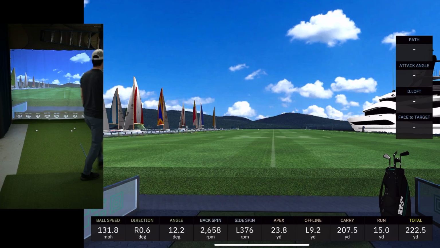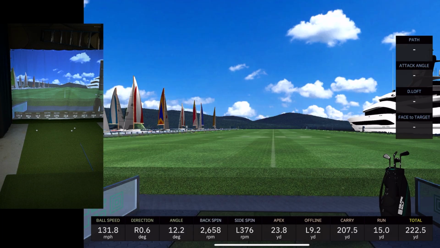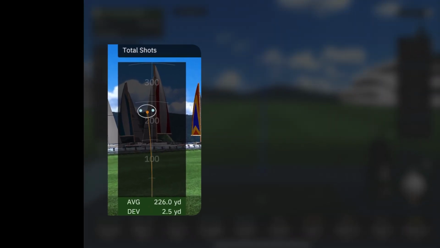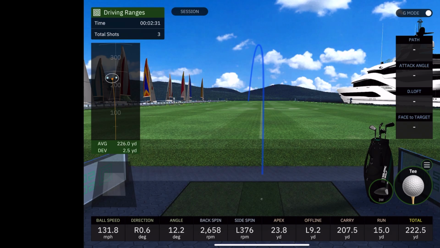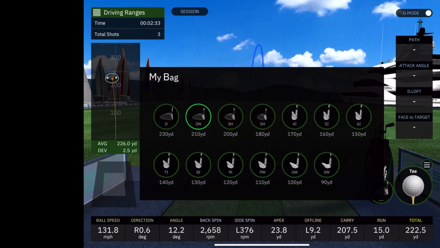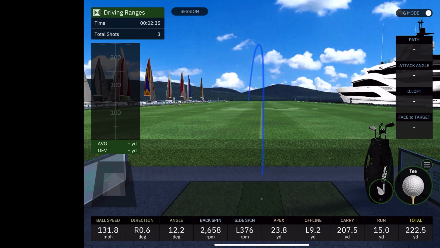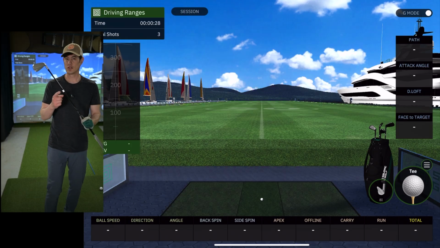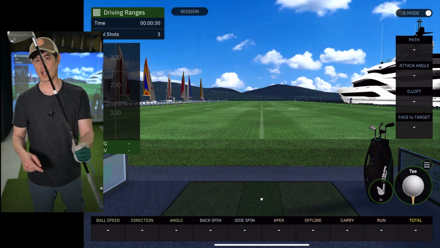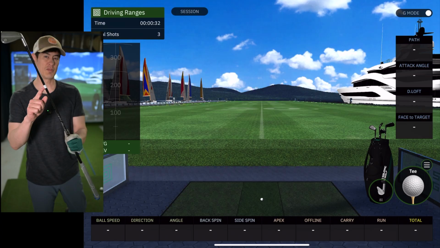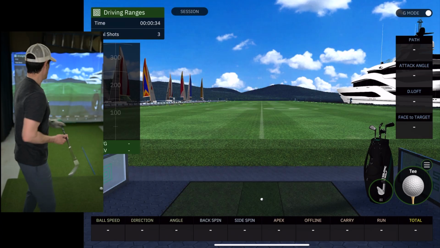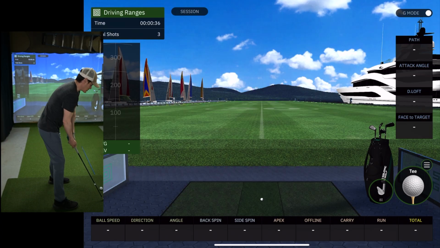All right, so we've hit 3 with the 3-wood, and this shows us our dispersion circle around those 3 shots. Now let's say we want to move into irons. Maybe we want to hit 8-iron. I want to mention this is what the little piece of tape looks like that helps track club data. If the club doesn't have this piece of tape, which comes with the Square, you're not going to get club data registered.